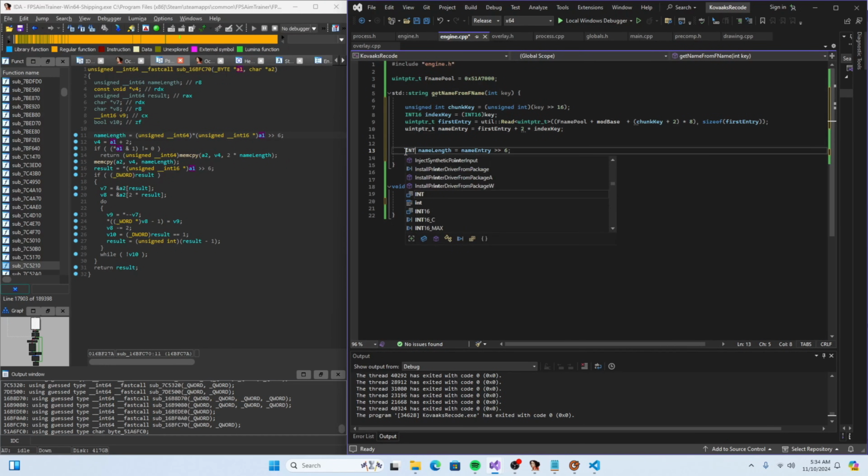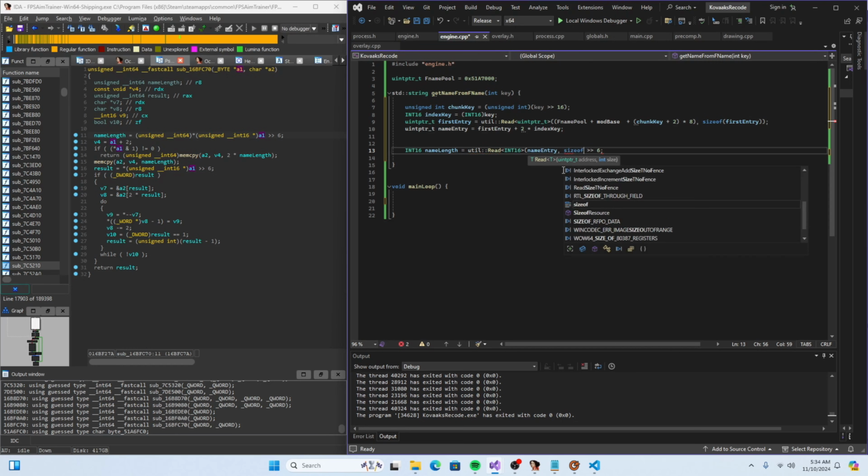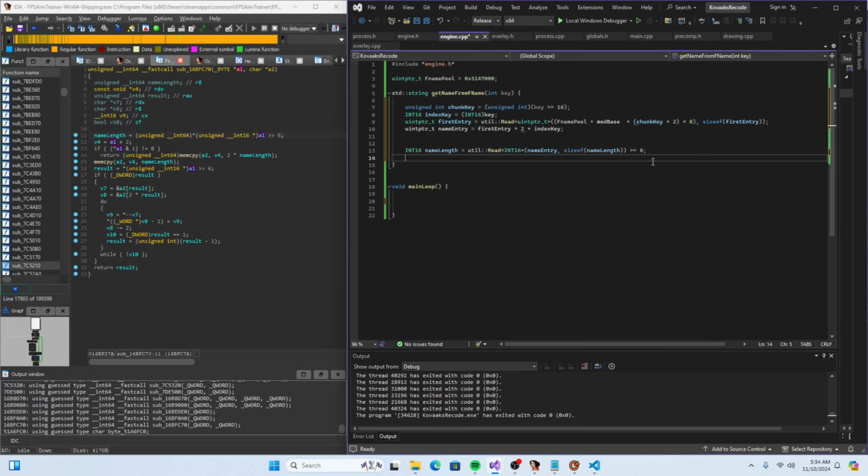This is an int16, so we know we're reading that, and we're actually going to have to read this: read int16, size of name length, and then we're going to shift that by 6. And that's correct, because you can see here, this is a read internally.